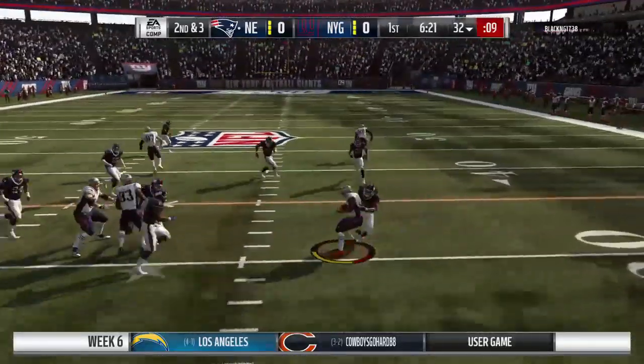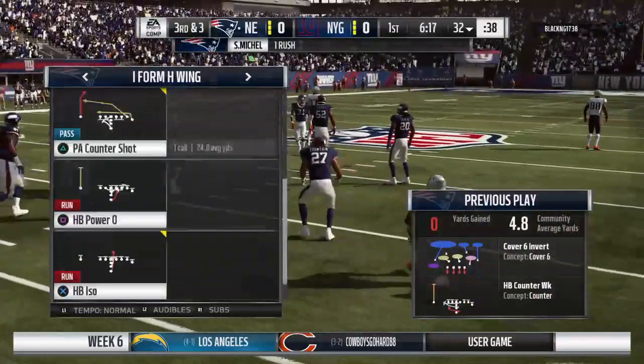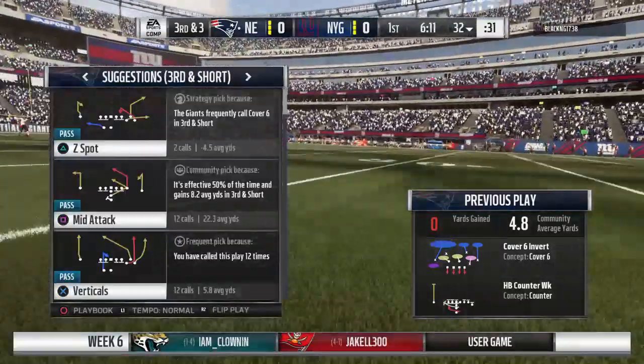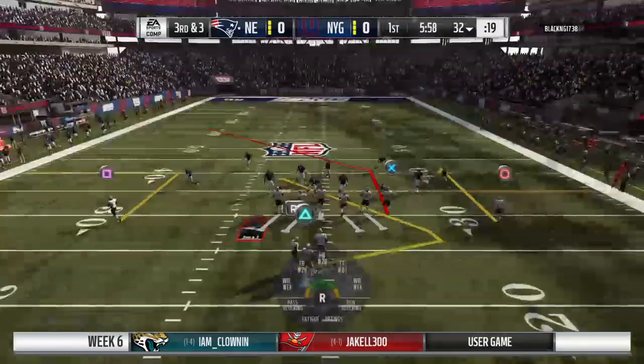Sony Michel, his first carry. And nothing doing. He's immediately taken down at the line of scrimmage. Calling no gain that time as it's going to leave him with a 3rd and about 3 to go. Third play of this opening drive as they're looking at a 3rd and 3.